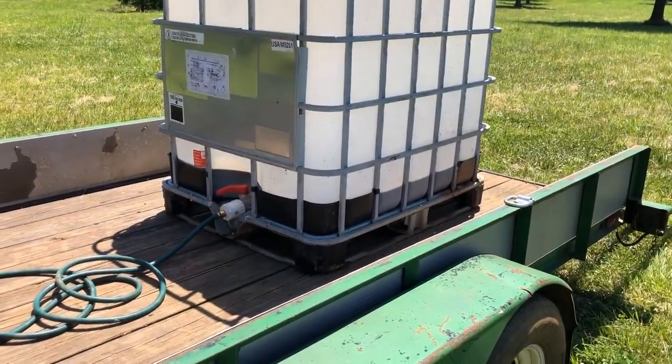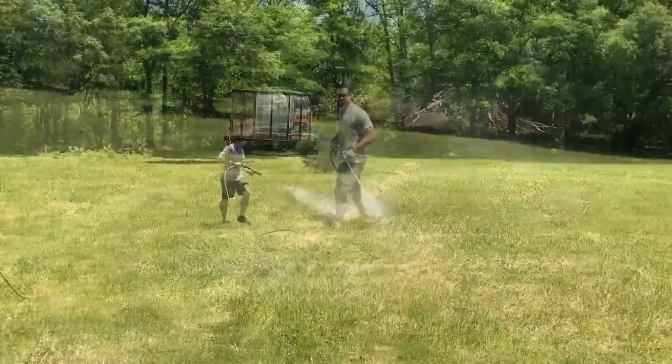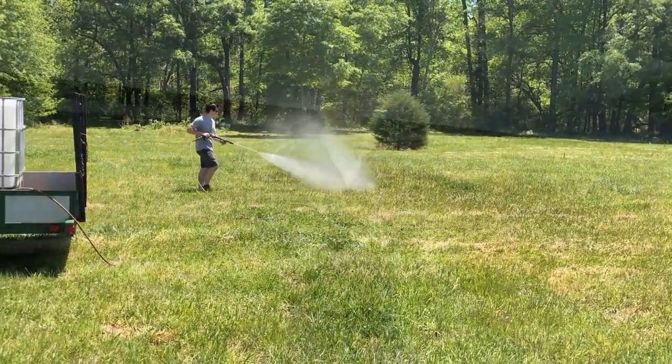The second question I get a lot is how do I spray it? You can use a squirt gun — it'll just take you forever. I've got some footage here showing how to use even a 250-gallon tote or a 55-gallon drum, basically gravity-feeding into a pressure washer that you'd pull behind a tractor or four-wheeler on a trailer, and then just have somebody spray with a wand. Open that nozzle up, get it out. You could actually spray a 40 by 500 square foot house in about 10 to 15 minutes if you had about 100 gallons in that 250-gallon tote.